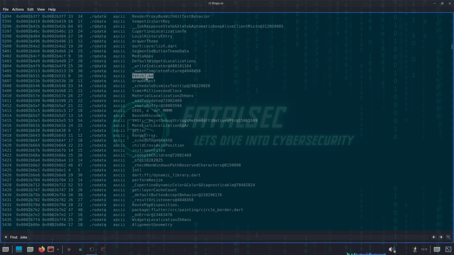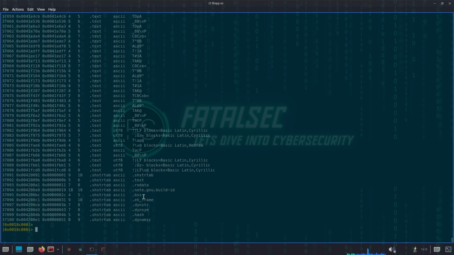So let's try to find the cross references to this string and see whether it can lead us to a place from where we can further analyze it. This is the address of the string where it is hard coded, and in order to find the cross references, we have the axt command followed by @ and then the offset. Hit enter and it returns nothing. So we cannot say where this string is being used in this library.